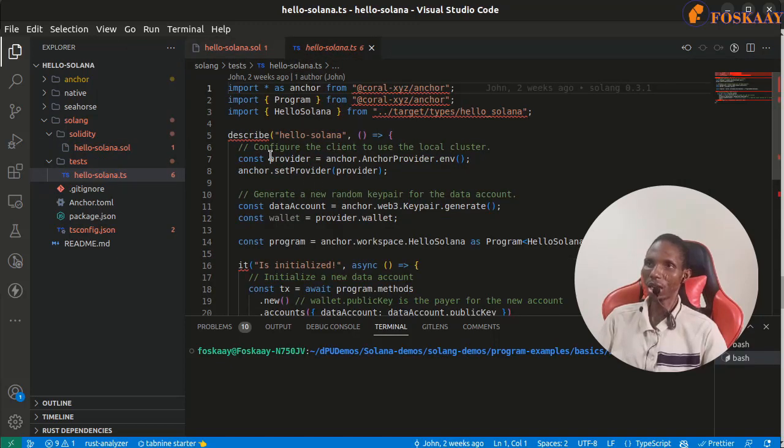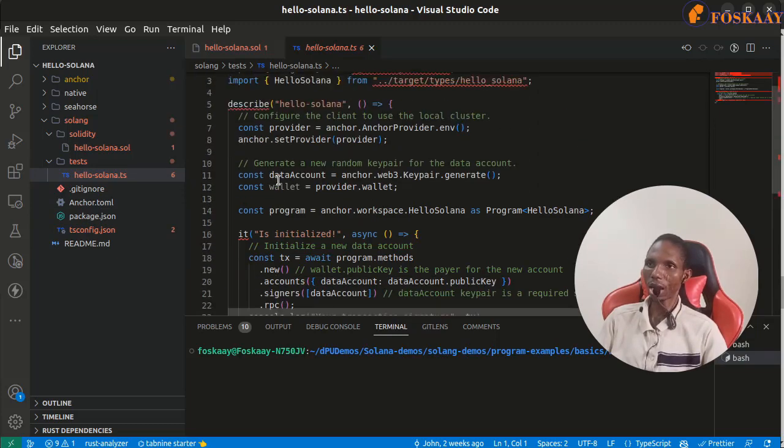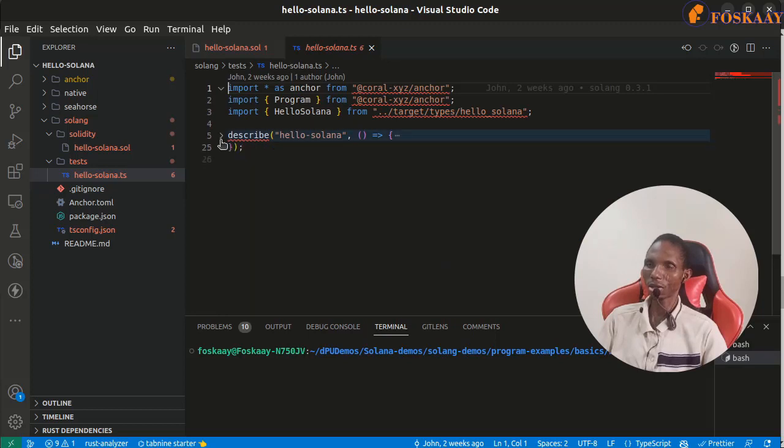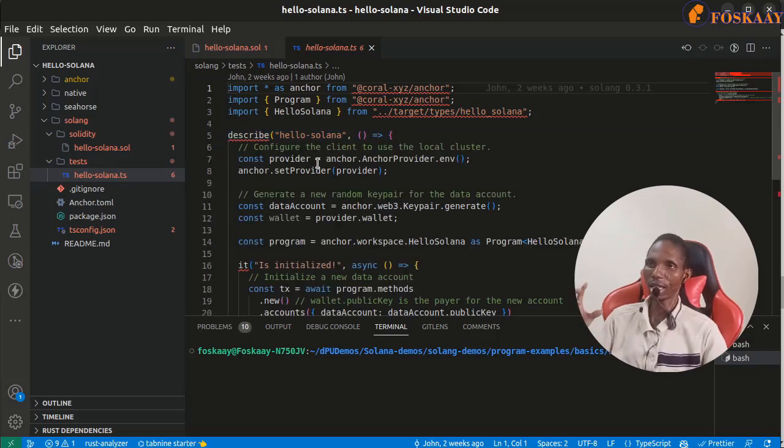Then if you look here, we have the describe. This is the actual script that you want to run. Don't forget this .ts is TypeScript. So that's why we have all these packages on yarn and all those things like that. So this code actually does the major work. You can see it once I minimize it, just like the contract is like the box. Now inside here, these are the scripts that need to be executed.